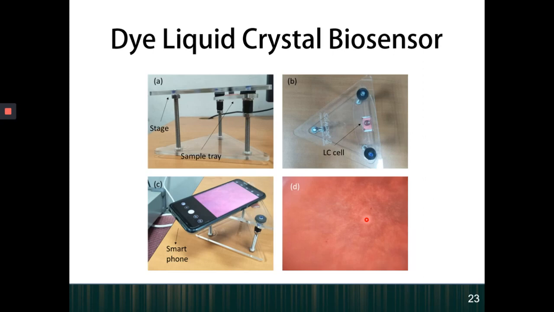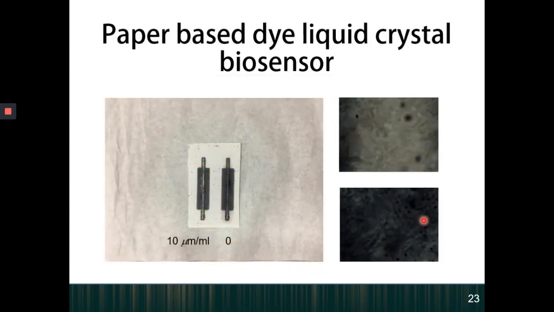Okay, we can also put these devices inside the structures and put the smartphone here to detect the colors, and use the software to digitize the images and quantize the BSA concentrations. Another important part is the paper-based dye liquid crystal biosensors.